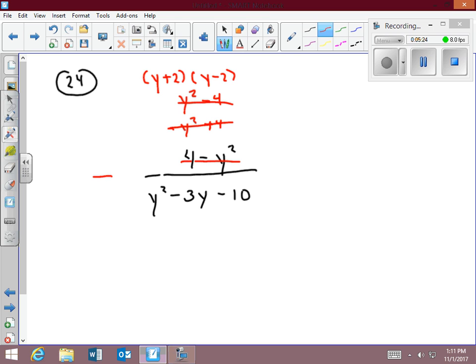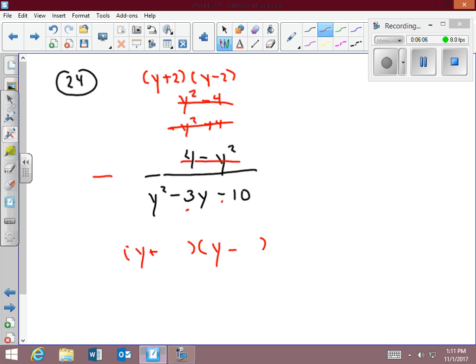Now the denominator, notice it's descending order, leading term is positive. It's a trinomial, it's not a special case. So now if this factors, it's going to factor as a pair of binomials. It factors over the integers. The first term is going to be y, right? What's the sign going to be? It's opposite, because that's negative. It's opposite signs, plus and minus. Now, because it's plus or minus sign, that 3 right there is a sum or a difference. Which one's going to be? It's going to be a difference.